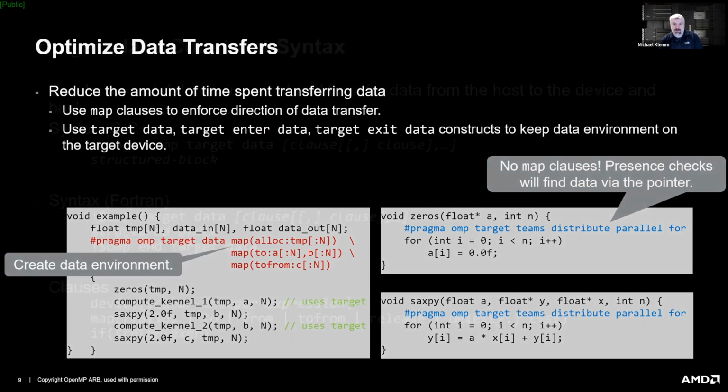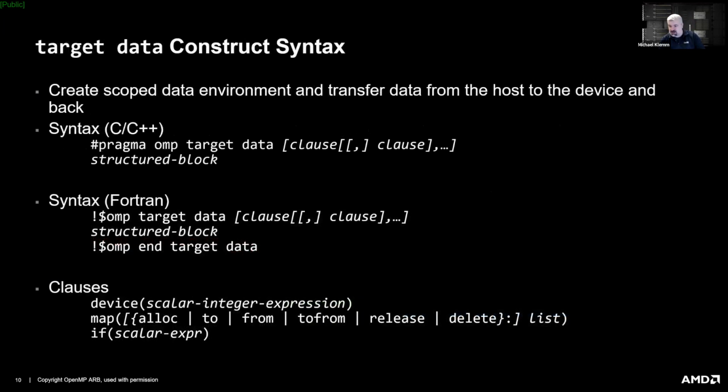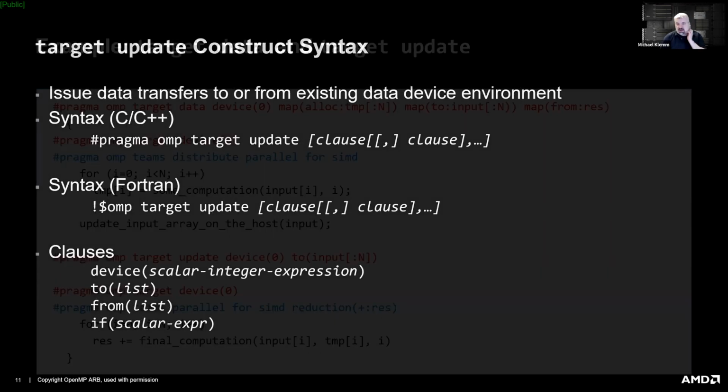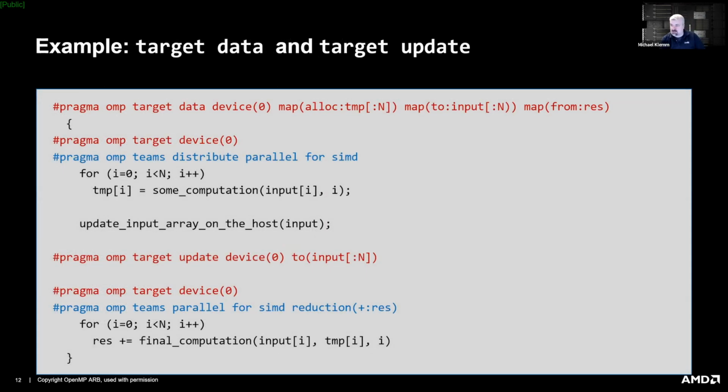All right, and I explained all this. This is the syntax. This is for reference. This is target update. So if you have this scenario where you establish a target data environment, you run one kernel, and for some reason you desire to update the input data or the input array on the host, then you can send a new copy. Consider this something like hipMemcpy if you really wanted to move the updated input data over to the target device and upload a new copy to run that second kernel.